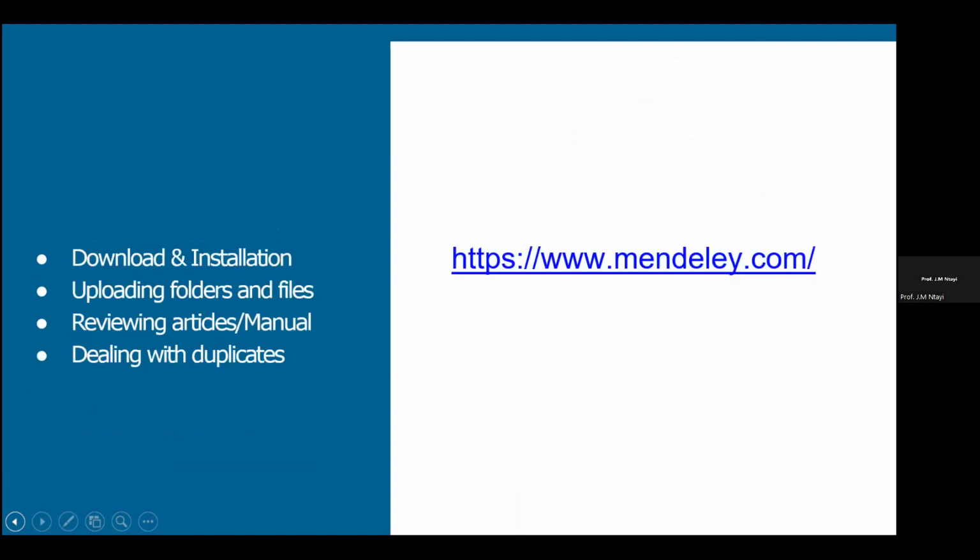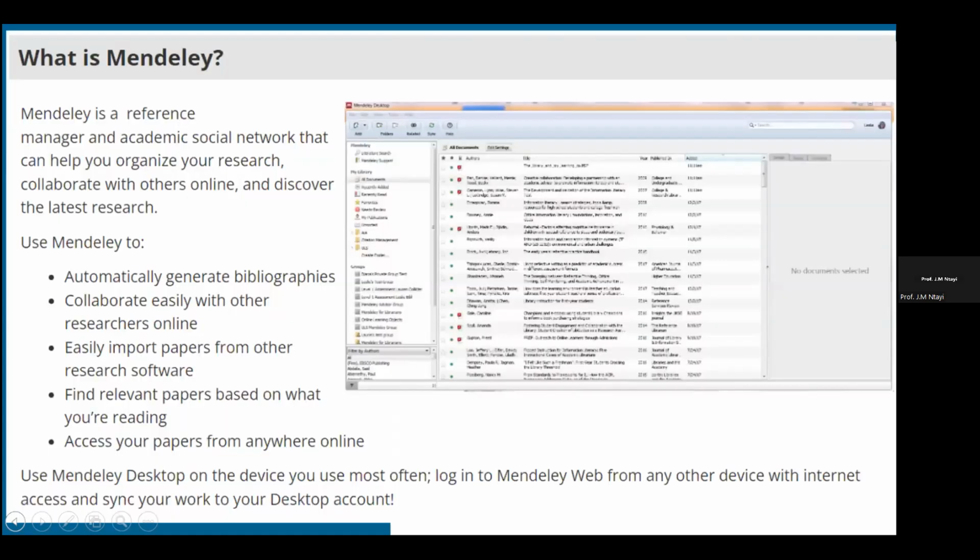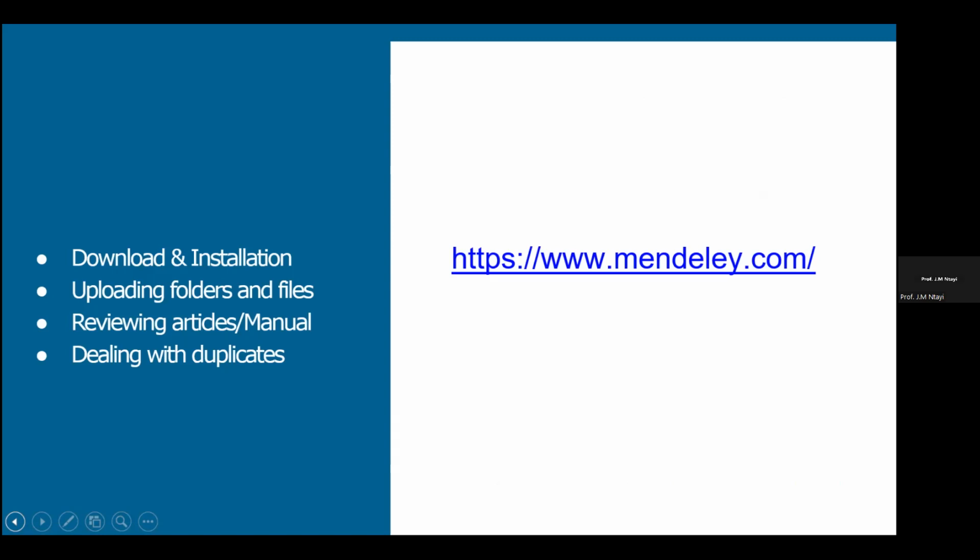What I want each of us to do, not now, later on, before the next lecture, is go to www.mendeley.com and download the desktop version of Mendeley. Download either the Windows version if you're using Windows, or the Mac version, whatever, get your version. Make sure that you have downloaded it and it's integrated in your Microsoft Word. And second, on that very site, please go and create an account there.